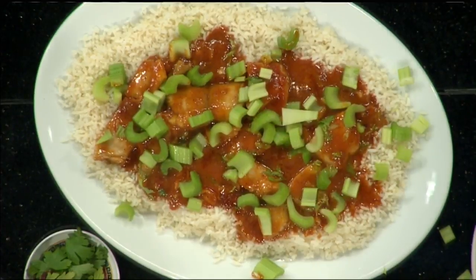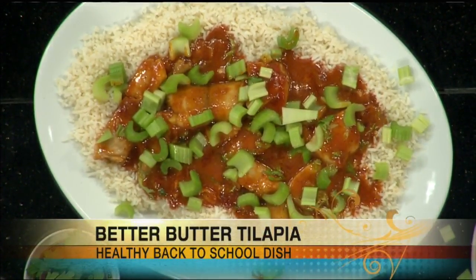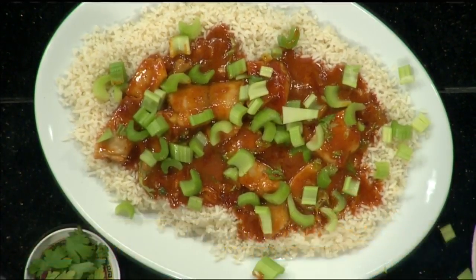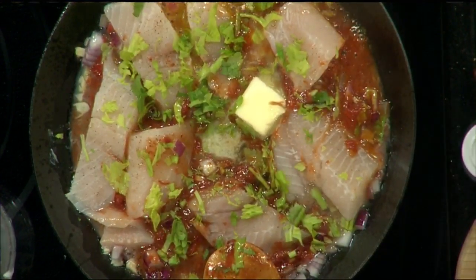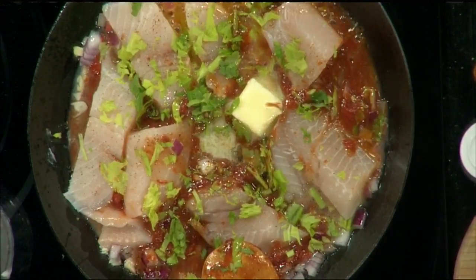A question for you, Cindy — the fish that we're looking at right here as you're cooking it, do you have to flip the fish at all? You don't really want to handle it too much because it is so delicate. If you start handling it, it could fall apart. So you really don't have to do anything — maybe just move it around. It'll cook right in the juices, right in this pan. You don't have to do anything for 12 minutes. Add the butter and this is what you get. It's a beautiful, beautiful dish.